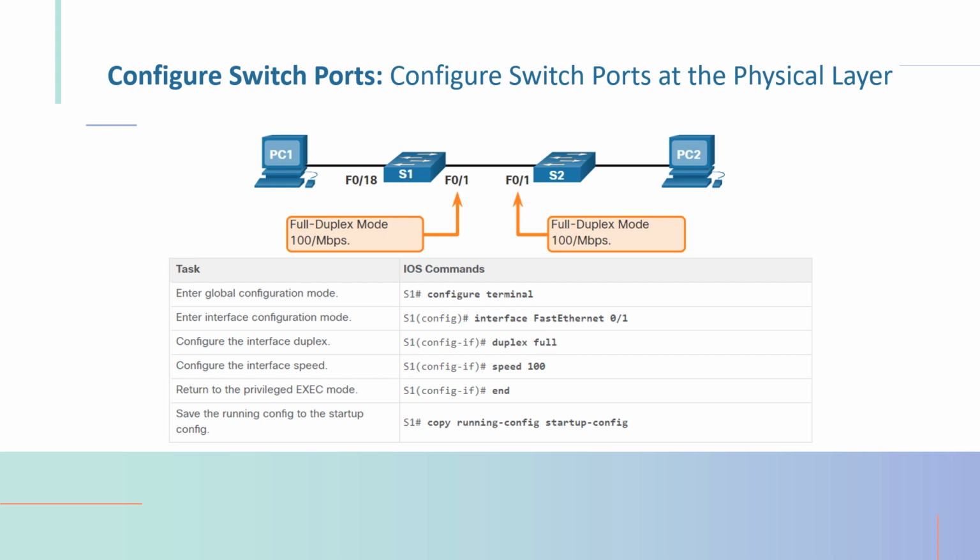Until recently, certain cable types, straight-through or crossover, were required when connecting devices. Switch-to-switch or switch-to-router connections required using different Ethernet cables. By using the automatic medium-dependent interface crossover, Auto-MDIX, this is a feature on the interface that eliminates this problem.